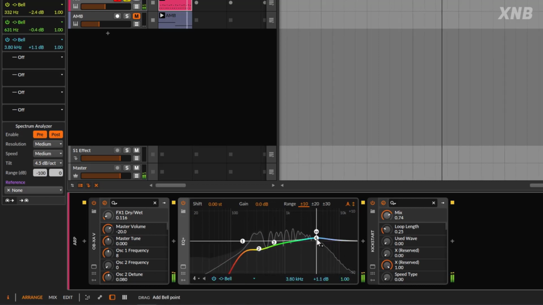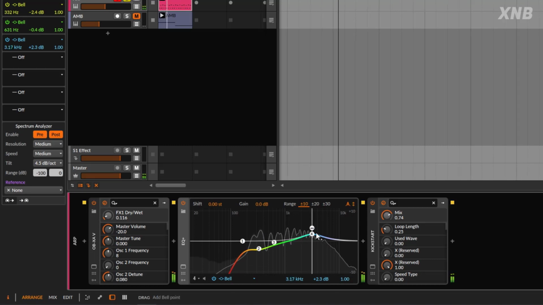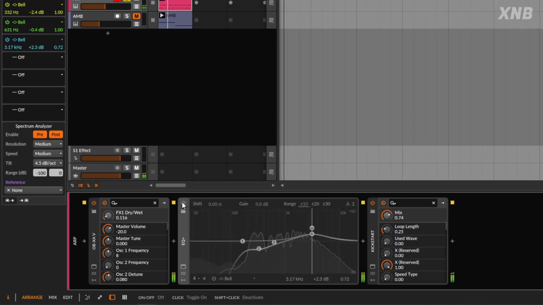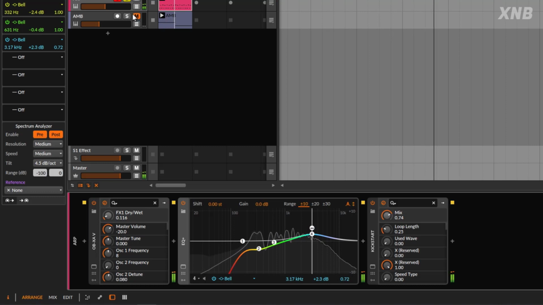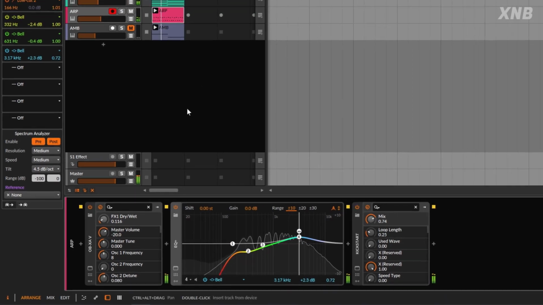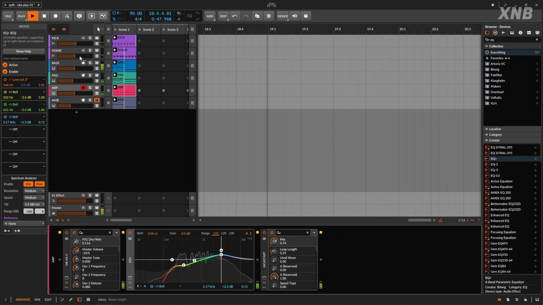But what I do need is some presence. So I'm going to go to the 3K, all over 3, 4, 5, even 7K. That's going to add presence. If I turn it off, notice that everything goes a bit darker. Darker, brighter. I'm going to go to the ARP. And now this is going to stand out just a little bit more without covering everything else. Maybe the snare is just a bit too loud.